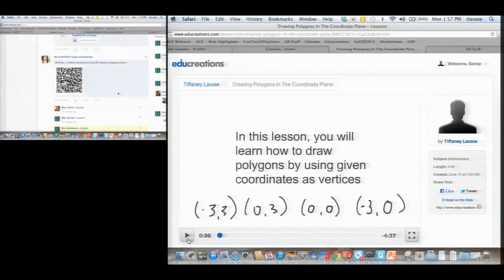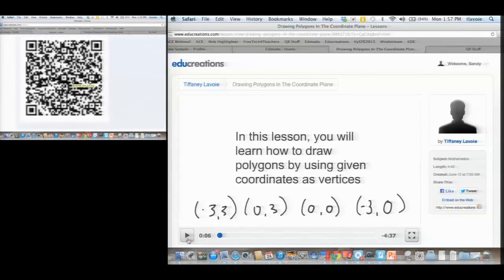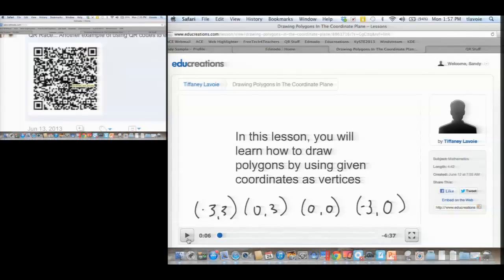All right, so after we have some independent practice in the classroom, it's time for us to do a QR race. So QR codes don't just have to point you to a YouTube video or a URL. They can also point you to plain text. And that's exactly what this QR code is. So if I expand this here, and you scan this QR code, it's going to give you a little activity. The activity is going to give you 4 ordered pairs and ask you to plot that on the coordinate plane. And then it's asking you to respond as a reply in Edmodo.